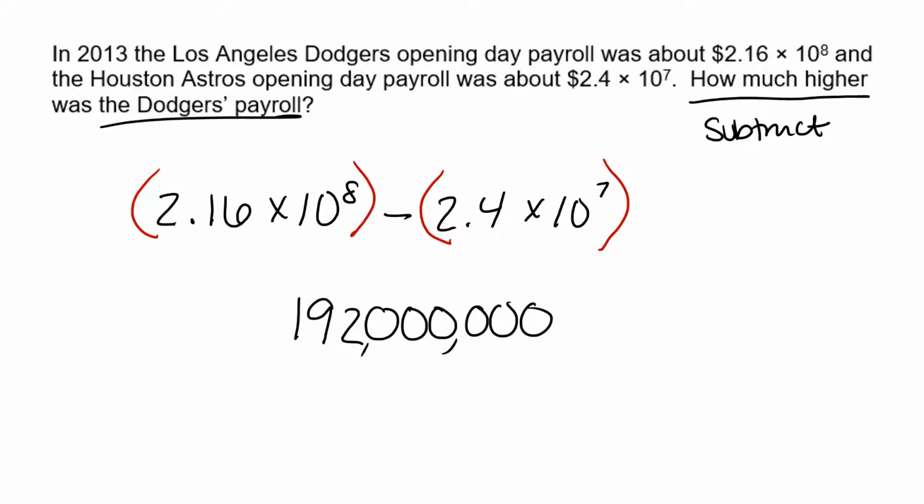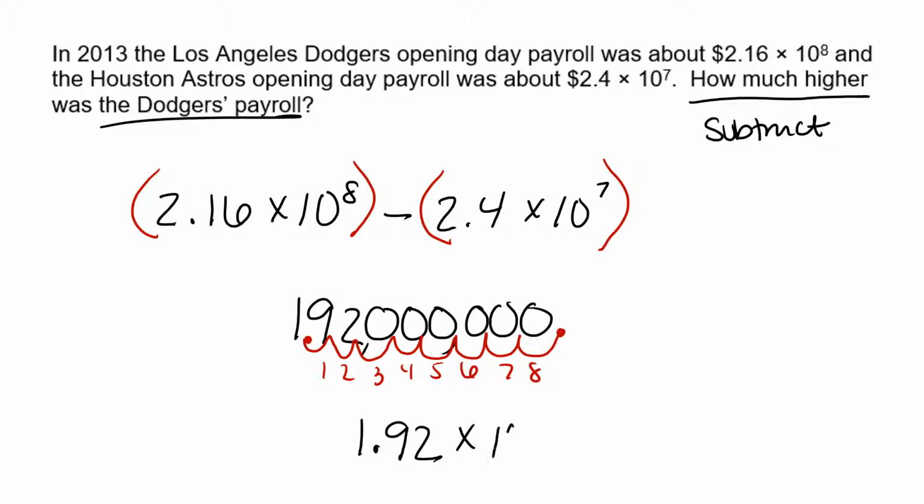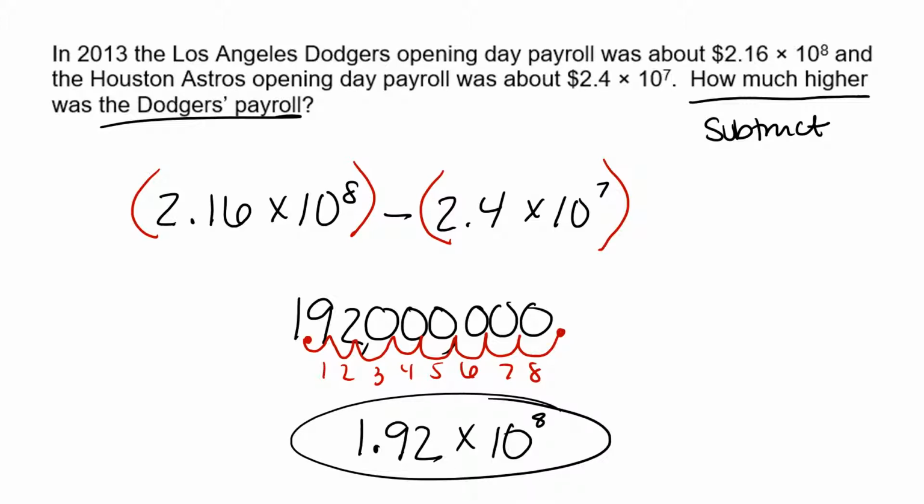We want the answer to be in scientific notation. So we're going to take the decimal point, which is located here at the end of the number. We're going to move it till it is at the front behind the first number. To do that, we have to move the decimal point 1, 2, 3, 4, 5, 6, 7, 8 times. When we write the final answer, we only write the 1.92. We do not write the zeros. You always write times 10, and we write it to the 8th power because we move the decimal 8 times.